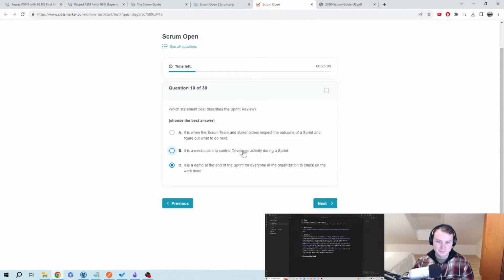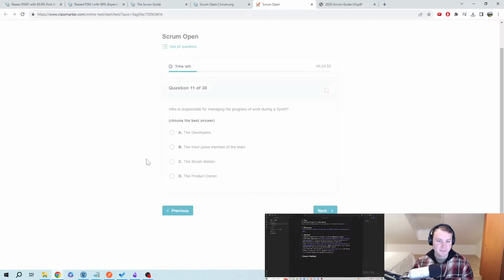Control. I don't know. I'll stick with this one just because the hammer test, right? Unless you're 100% certain you don't want to change a gut check.